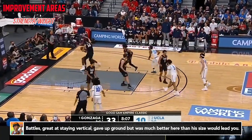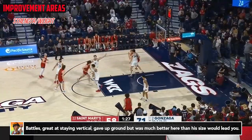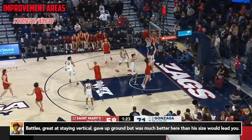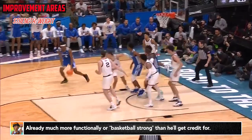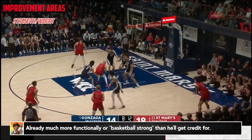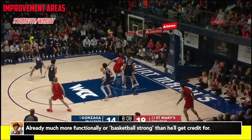The idea that his entire game can be boiled down to being too skinny doesn't make a ton of sense, considering no one's a finished product this early, and he's not going to be asked to guard the league's most dominant post threats for the entirety of his minutes. Though not the exact same, Evan Mobley and the Cavs have been strategic with matchups to maximize his abilities and minimize his time guarding guys like Embiid. Just watch Cavs-Sixers from March 16th with no Jared Allen, and I think you might be surprised by what you see.